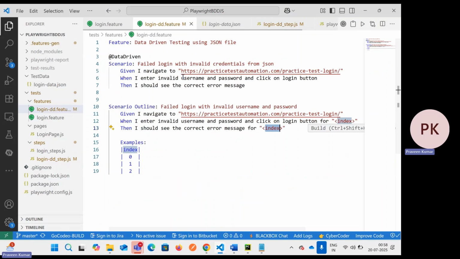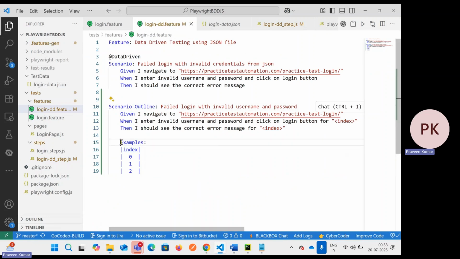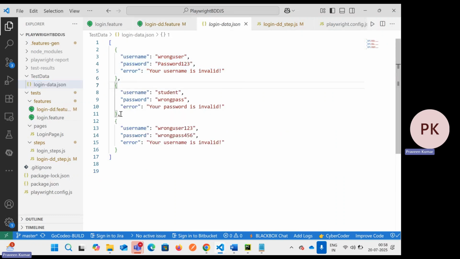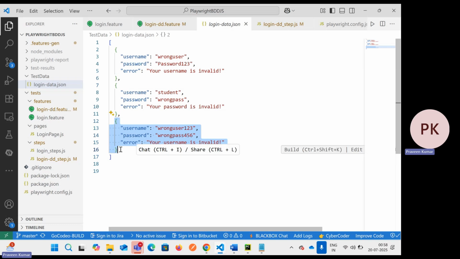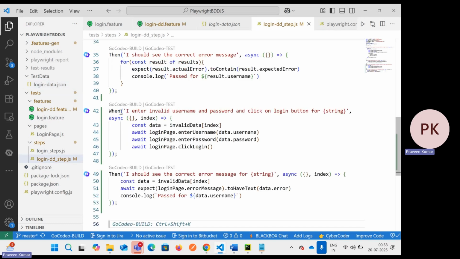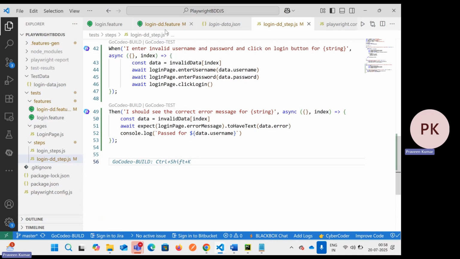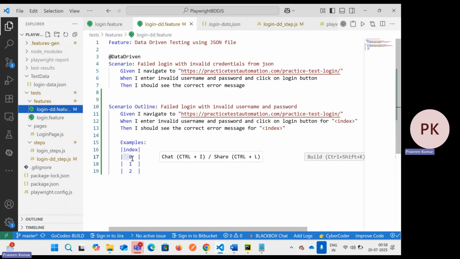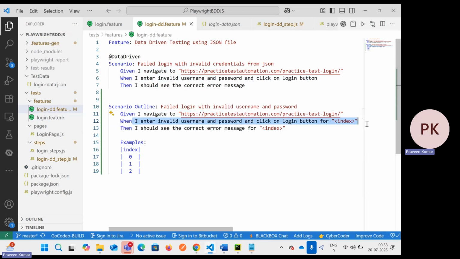What we have done is we have used scenario outline, and inside the examples, we have given the index. What is index? The first time it will get the first JSON, second time it will get the second JSON, third time it will get the third JSON, and so on. Okay, so that is what we have written over here in when and then, by using the index value. Whenever the test execution starts, it will go to the feature file wherever we have written it. From there, it first navigates to this URL, and then it will be taken to this over here, which is the index value and so on.